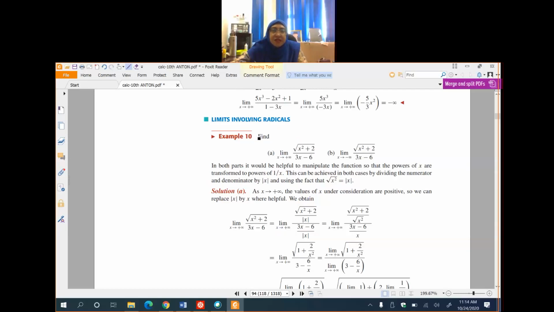Whenever you have this kind of expression, you have to consider the absolute value of x. The absolute value of x is always positive. So the graph of the absolute value of x will be something like this. If we have y equal to x, it will be like this one. It will intersect at 0, 0.